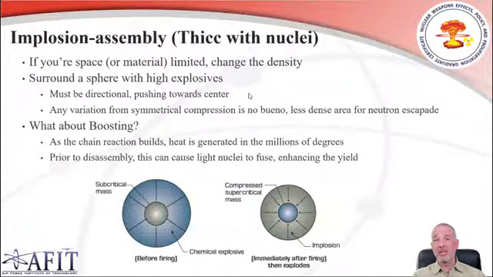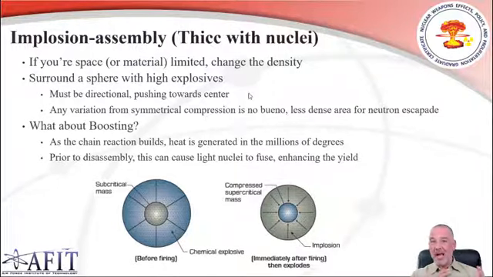So, implosion assembly weapons are a little bit different. Instead of messing with the volume, in the case of putting two subcritical volumes together to make one supercritical volume, we start with a subcritical volume and we squeeze it. And we squeeze it until the density becomes such that it's a supercritical volume. Now, how do we squeeze it? Well, obviously, we use explosives because, of course, we do.